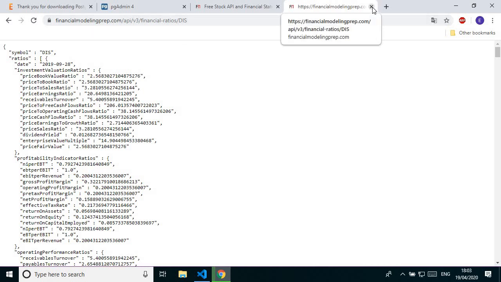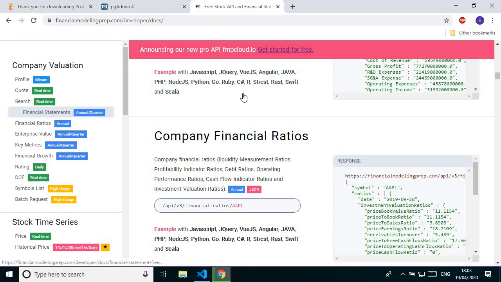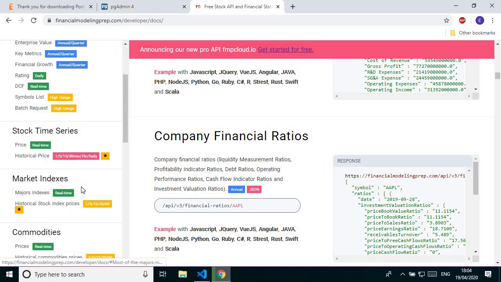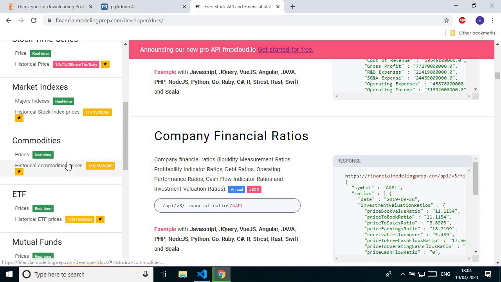Now we need to get all the tickers. You might have all the tickers or the tickers you are interested in, so you might have all the data. But what I'm gonna do is, because I'm doing this analysis, I want to find out all the stocks which pass all the criteria. So there is another API which lists all the stocks.